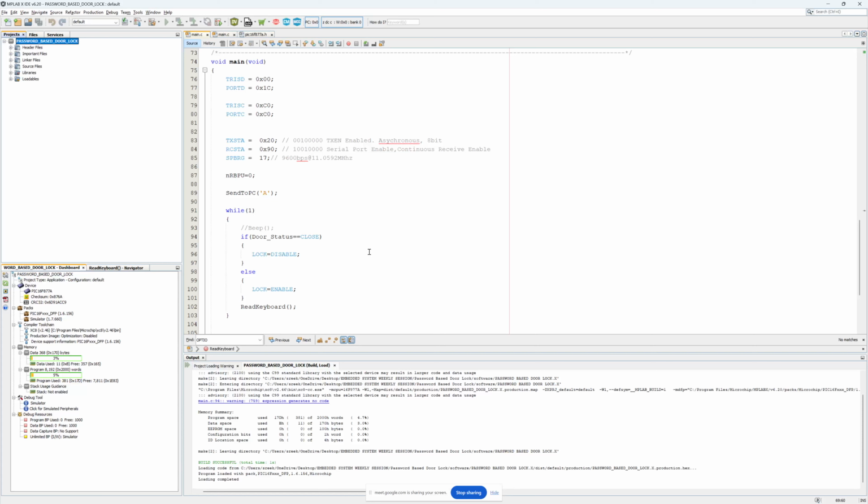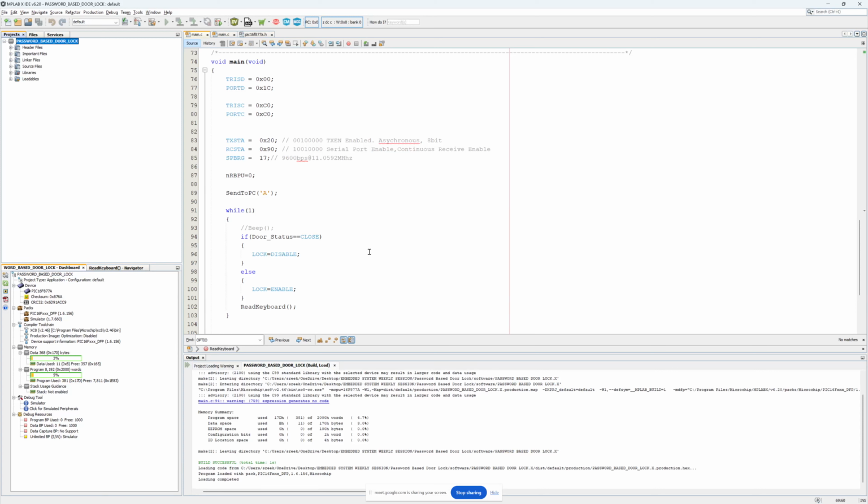So whenever the system is powering up, it should close the door. So it is imagining that the door is closed. So whenever we first initialize the system, it imagines that this door is closed.